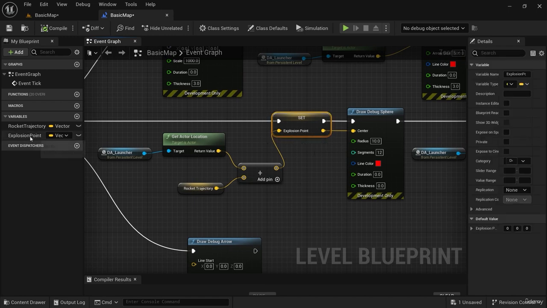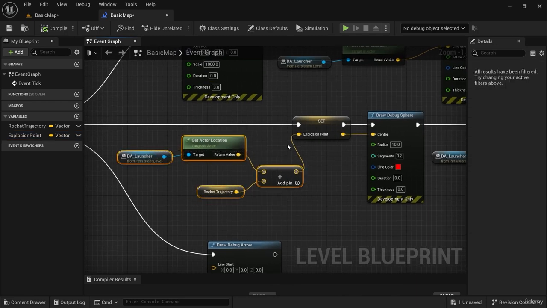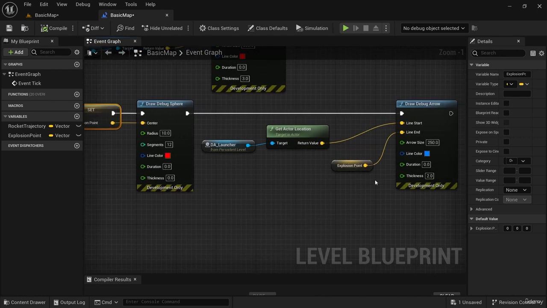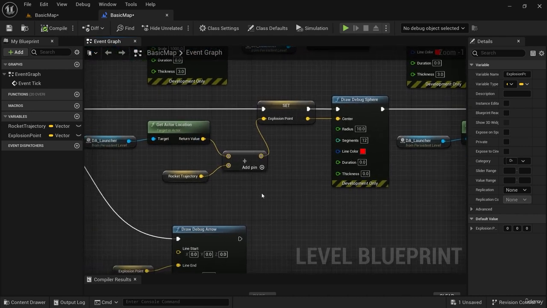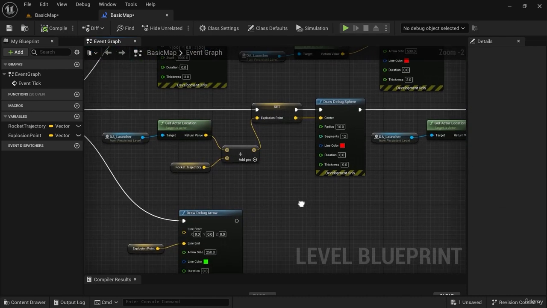We created an explosion point variable in our level blueprint, and we only performed the calculation once and stored that result, and then we can reuse that value as we can get it since we stored it in the explosion point. And then we don't have to perform multiple vector additions just to get that same value every time.